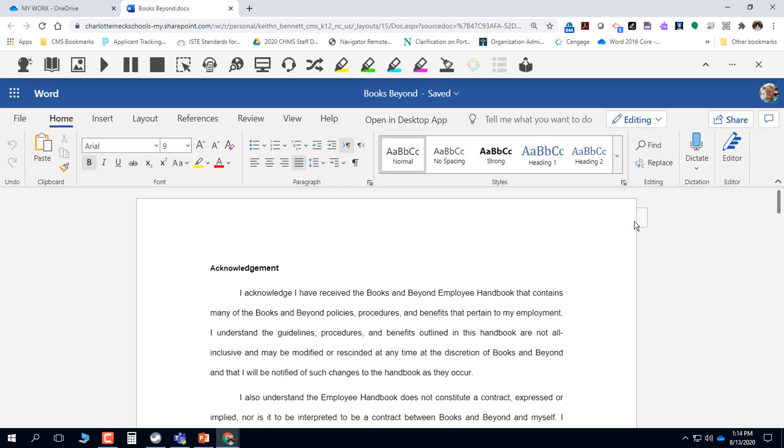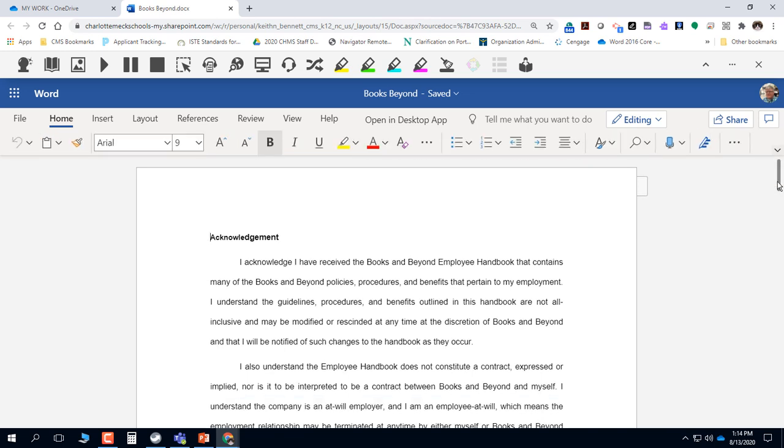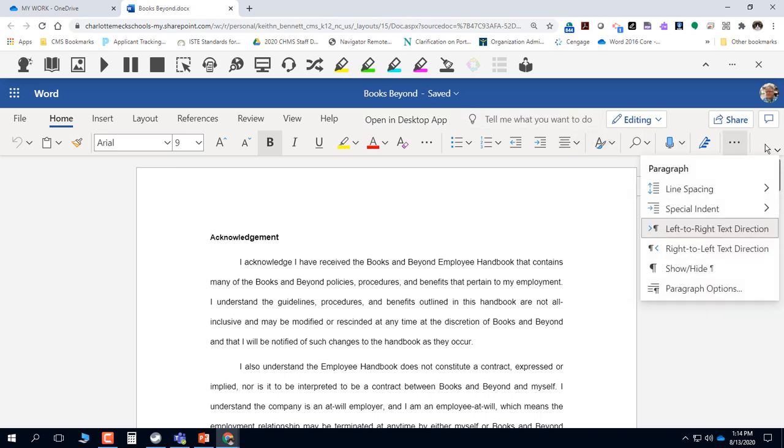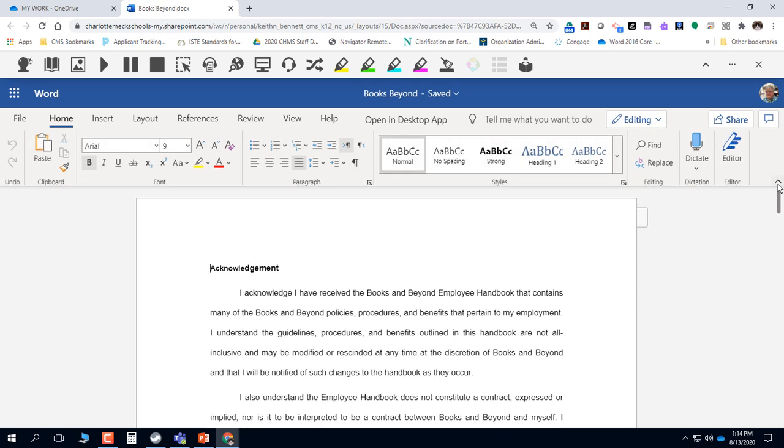Now, there's a couple of things that I've learned since I did the videos for Lesson 3. First of all, if you come over here, you'll notice that you can see much more of the toolbar up here, and that's because over here in your window there is a button or an arrow that's for switching ribbons, and if you click that, it basically collapses and shows you either a minimum number of buttons, or it'll show you more buttons. And I like having everything displayed, so if you find this little button over here and click it, it should show you everything.